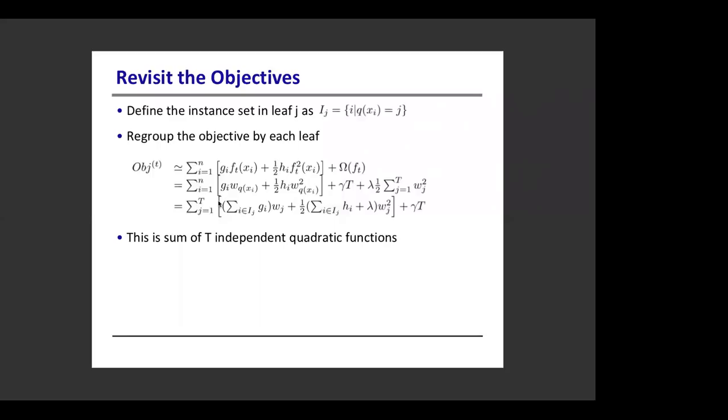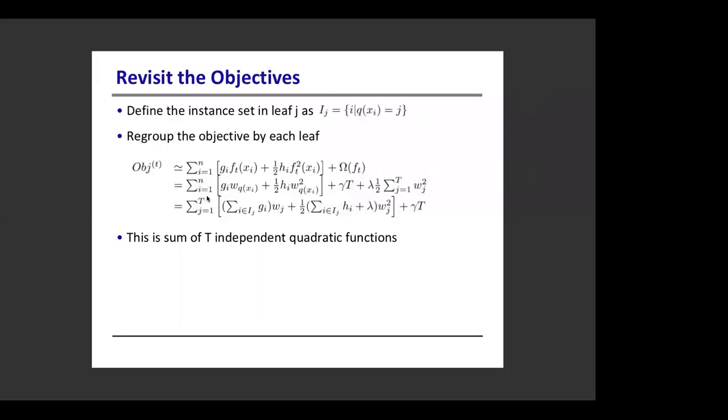So instead of iterating over all the instances, the way we did until this point was to go through each instance, compute y_i hat, subtract it from y_i, and come up with the value. We go through 1 to n, all the instances, feed that to the new tree, compute g_i, compute the weights, and then count the number of leaves in the new tree and add that to this one. We also do the summation over all the weights, and so on. That's what was happening till this point.